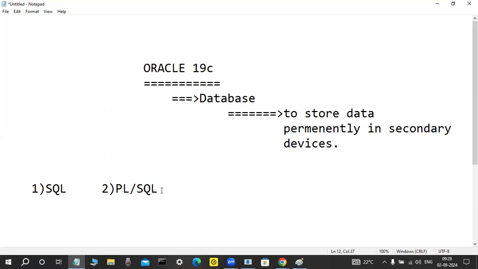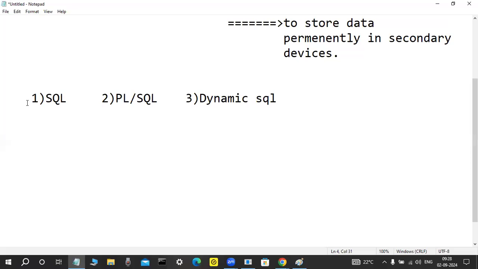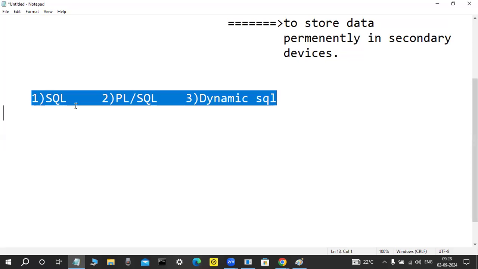Not only this, for your interest, I will tell you advanced topics also. There is another language, Dynamic SQL. Observe here. If you want to operate an Oracle database on the project side as a developer, you must be familiar with 3 languages. 2 languages are enough, but to be clearer, 3 languages. One is the SQL language, very easy.